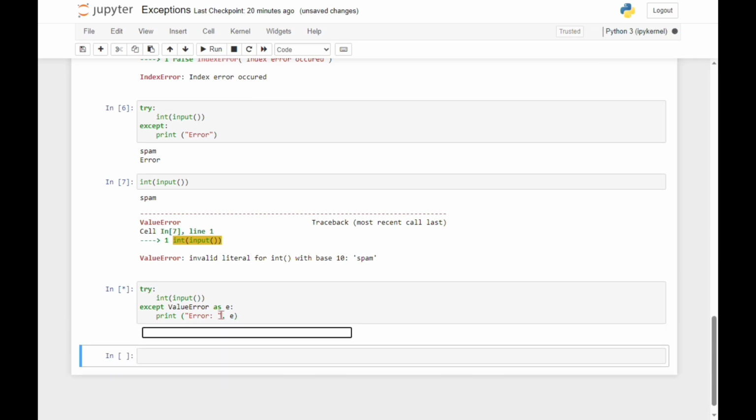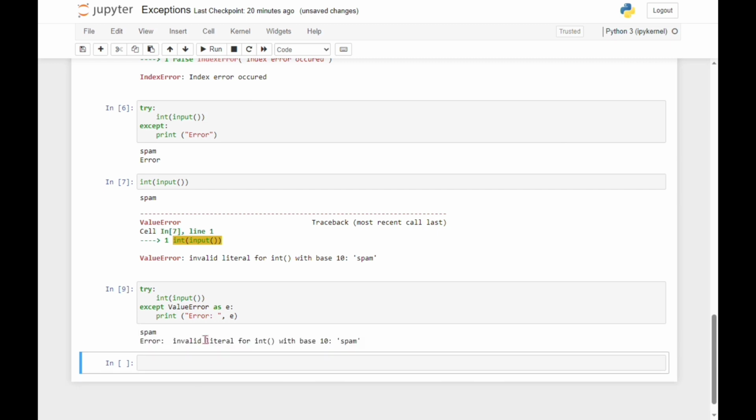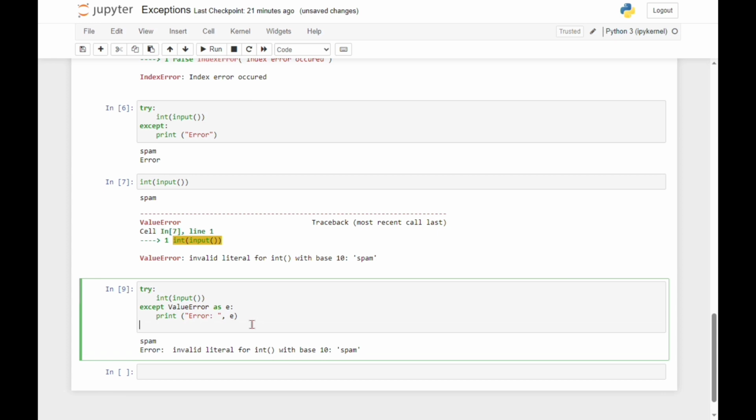So in this situation, when we do this and we write spam, you see it says error, our own part, and then it prints this e, which is invalid literal for int with base 10. This way we can actually show the user the type of error. Also, after catching the error, we can continue our code and say print continued.